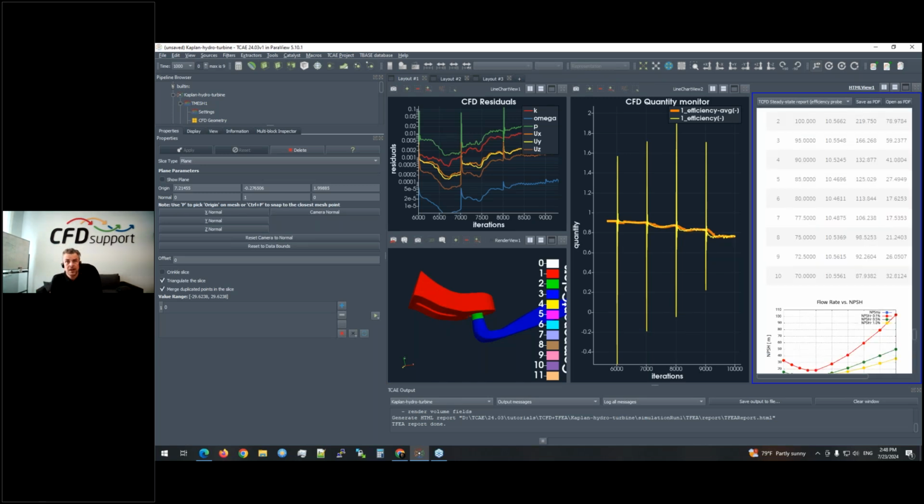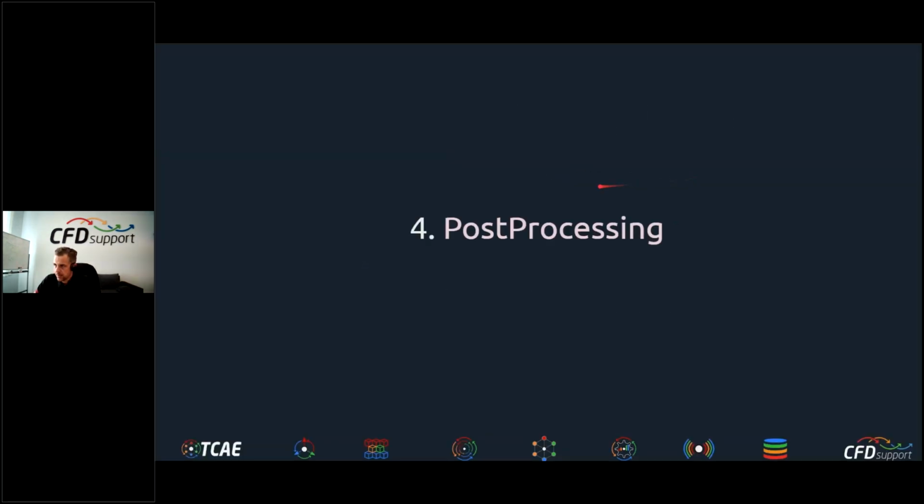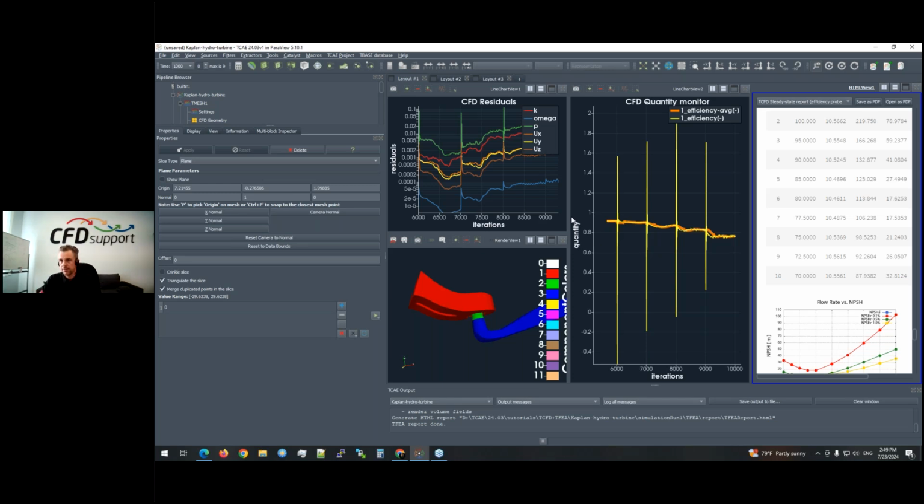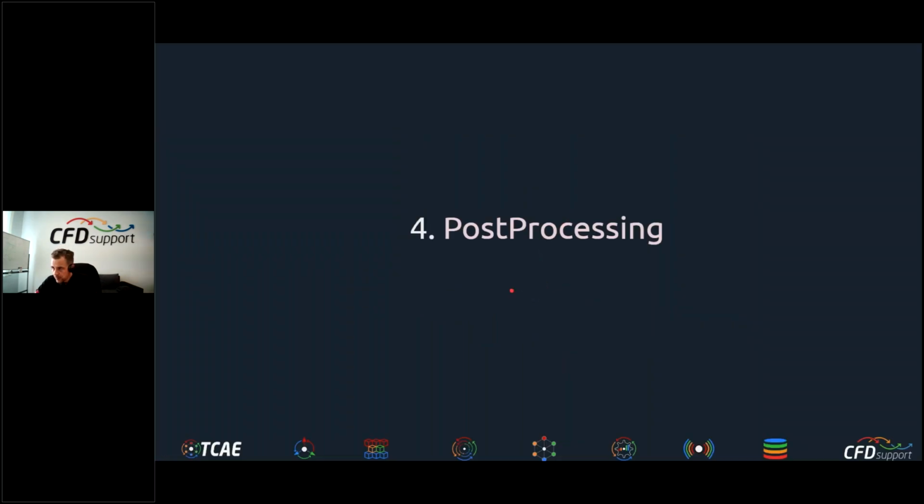By our experience, every engineering office has its specific views. For example, the angle at the leading edge, or the blade and its contours of pressure, etc. There are a lot of views. Every engineering office has its different views, and this is a universal tool where you can use them all. Okay, so post-processing is an extremely important part where you can preset everything and then just use it in the automated workflow.